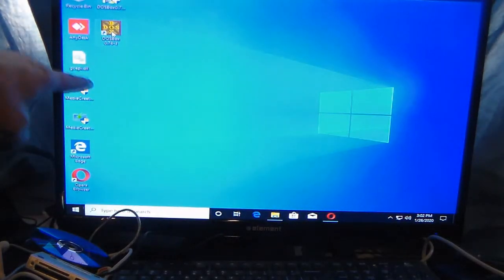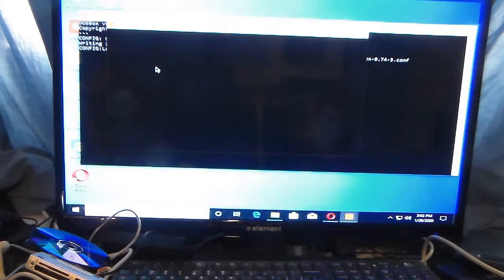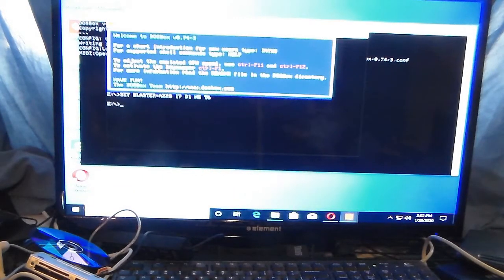Alright, so as you see over here, I have DOSBox, so I'm going to click on it. So it emulates DOS. So I can emulate CPU speed, Control F11, Control F12, I could do that.